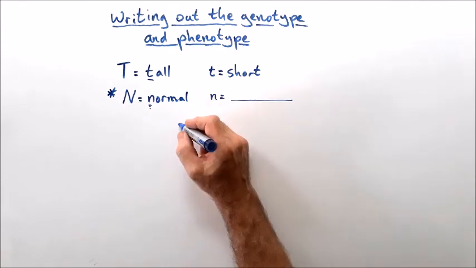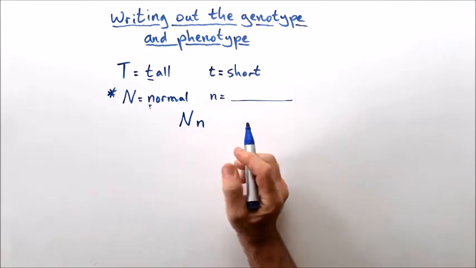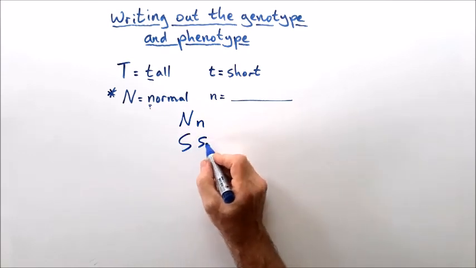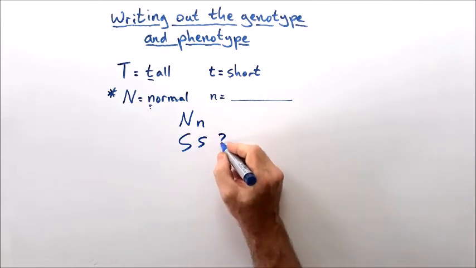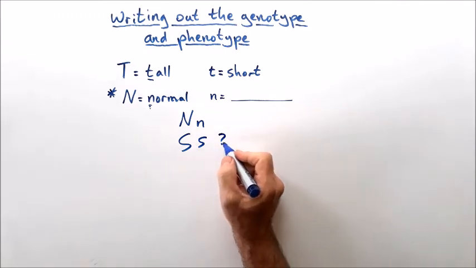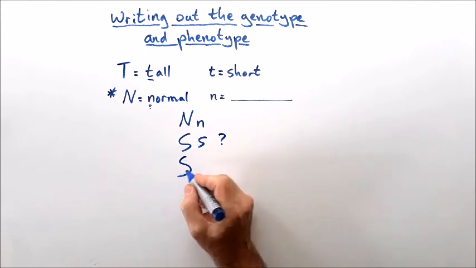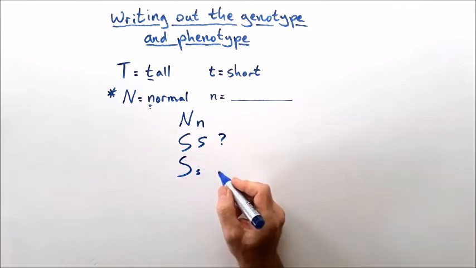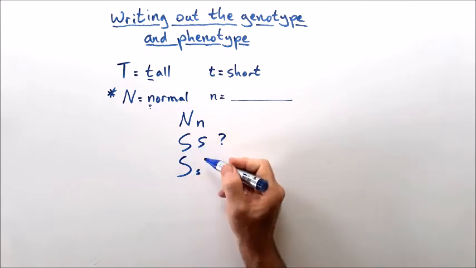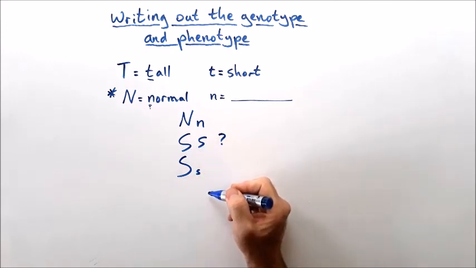The value of that is that big N is very different to small n, whereas if you chose something like S, the big S and the small s can be very, very confusing. And if you don't work in an exaggerated way, like big S, small s, you can get yourself very tangled when you come to express those genes, and you end up making an error further down the genetics problem.